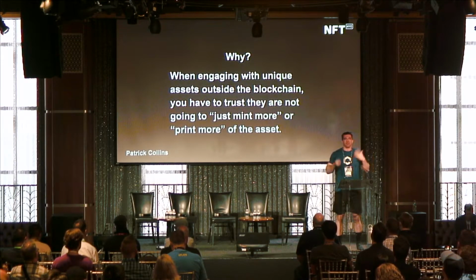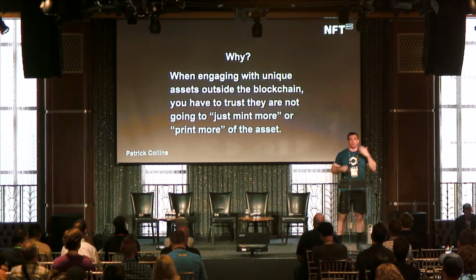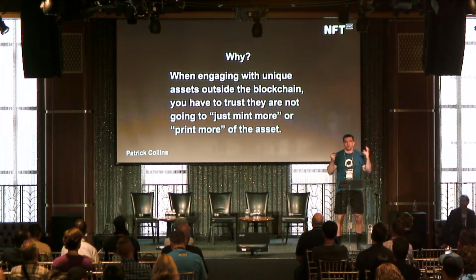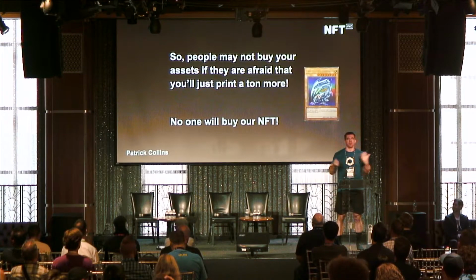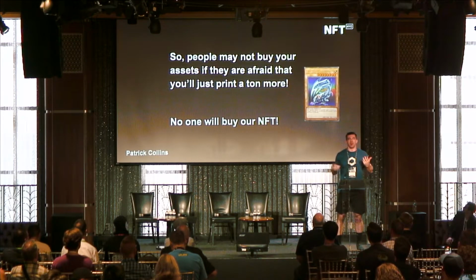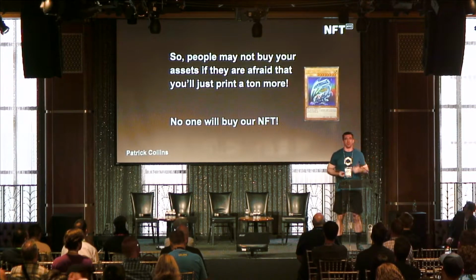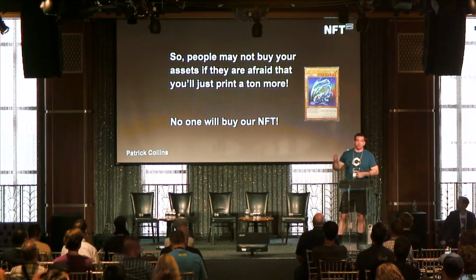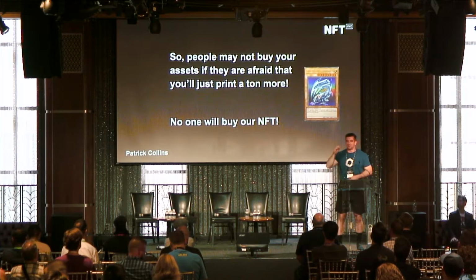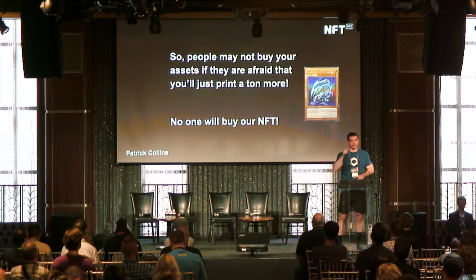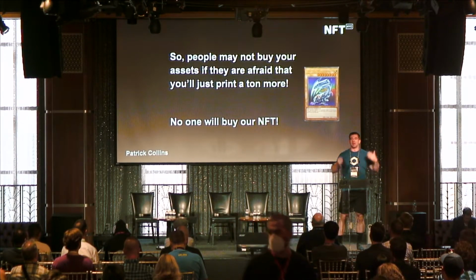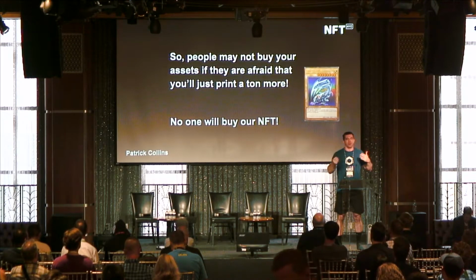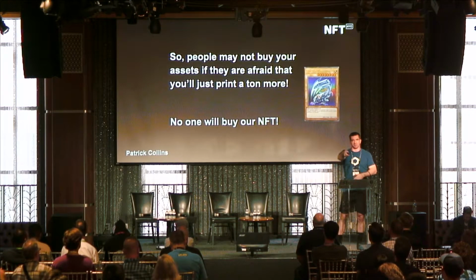And so why? When engaging with unique assets outside the blockchain, you have to trust they're not going to just mint more or print more of the asset. So people may not buy your assets if they're afraid that you'll just print more of them, and no one will buy our NFT. However, if we have a truly scarce way that says this is exactly how many of this NFT is possible to mint, boom, now we have true scarcity. We can know exactly how rare they are and not devalue our NFTs.